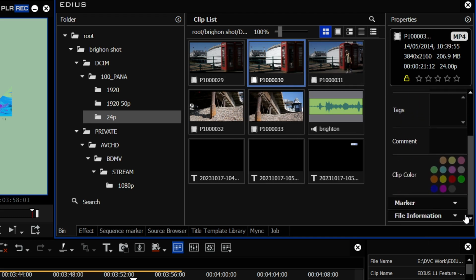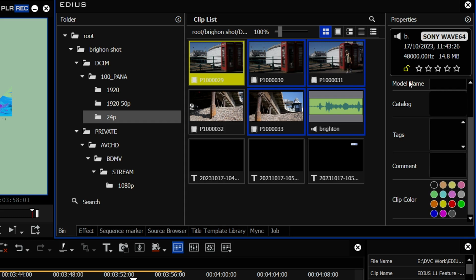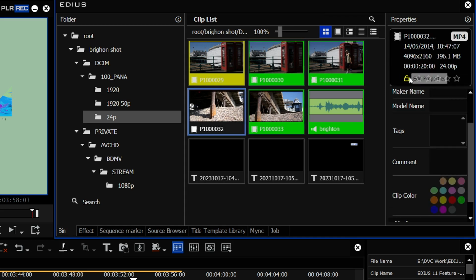One of the things you've got down here is clip color. So you say, yeah, I want that one to be yellow. And you might be clicking on that and saying, why the hell aren't you changing to yellow, mush? If you want to change anything, you have to undo the padlock, and then you can click on it. And of course, I can do lots at once. So undo the padlock, click. I'd love it if that stayed unlocked, honestly, because every time I click somewhere else, I've got to click it.